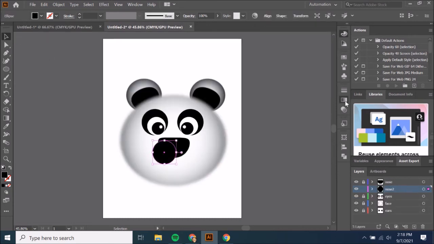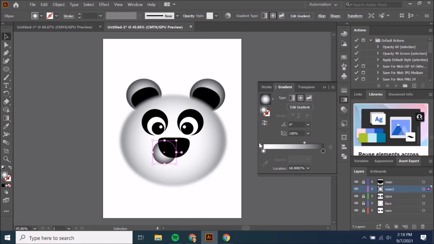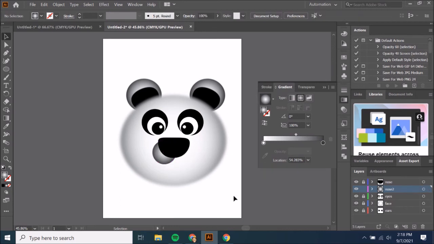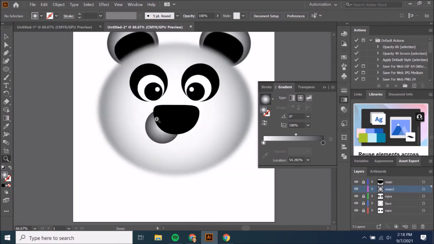So I'm going to select this and I want it to be a gradient actually. And I'm going to have it be more of a, oh, actually I like that gradient. It's like the ears. Not bad. Have it be a little bit darker though. There we go. I want to take a look at that, and I am actually going to zoom in.